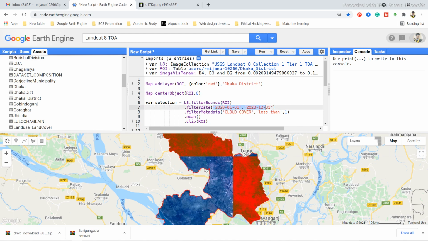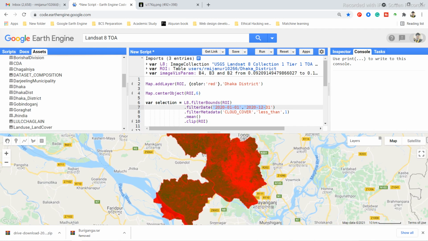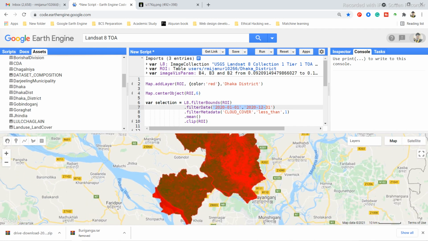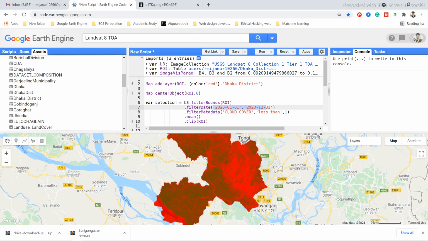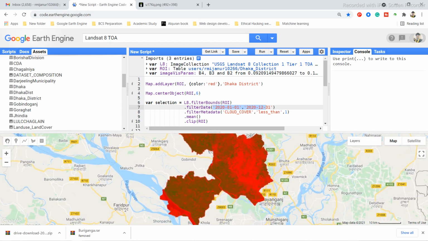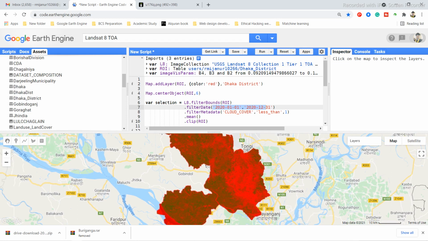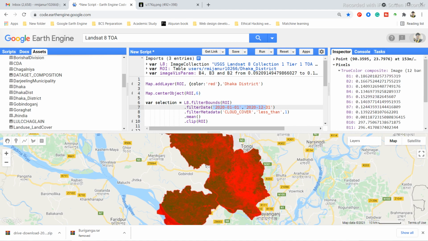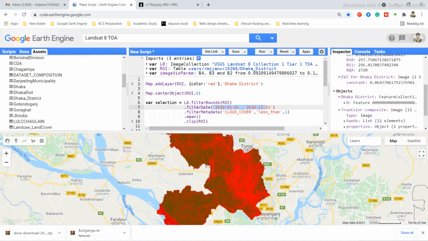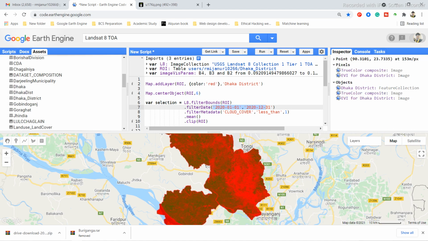So now you can see here that the vegetation index is very low in most of this area. There is a lot of built up area, and you can see here some vegetation. If you want, you can check from your inspector tab. I simply click here, and you can get this result. For this specific point you can see only 0.0643.